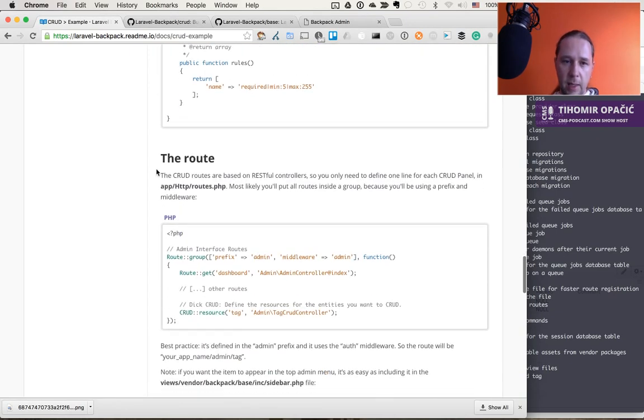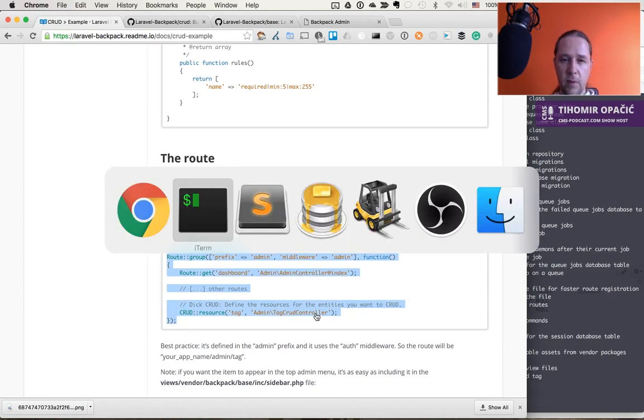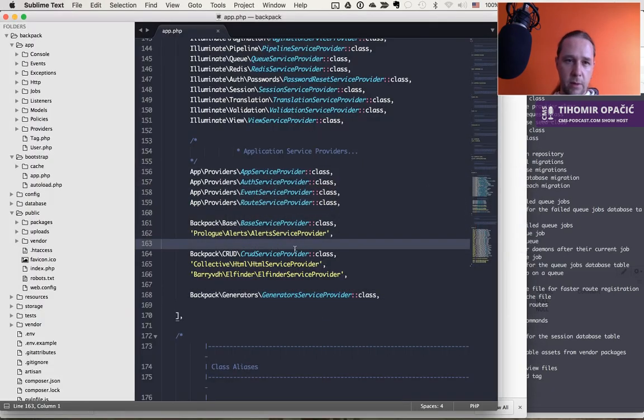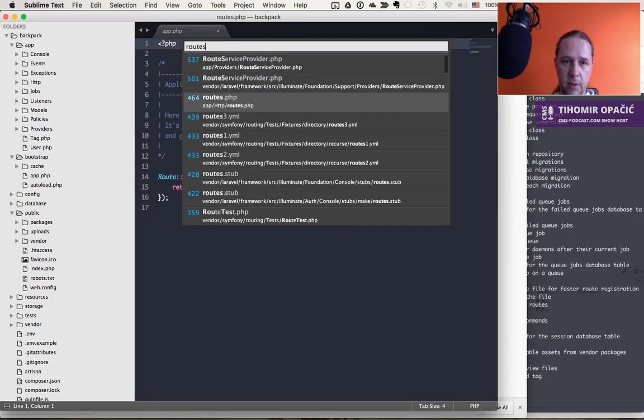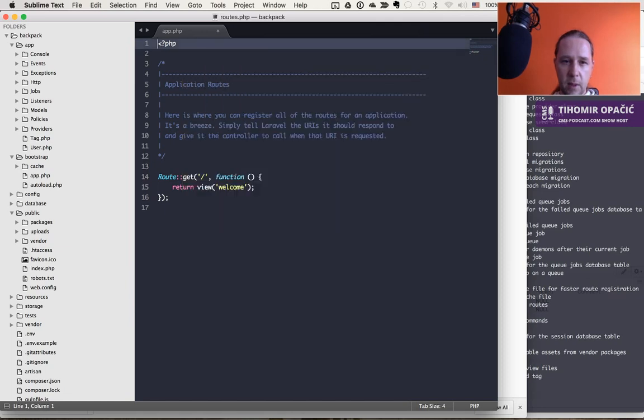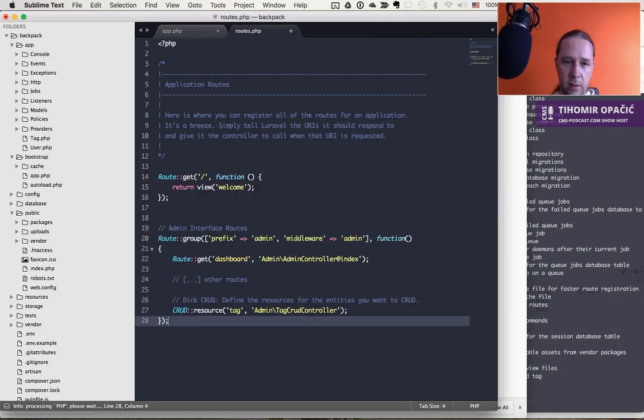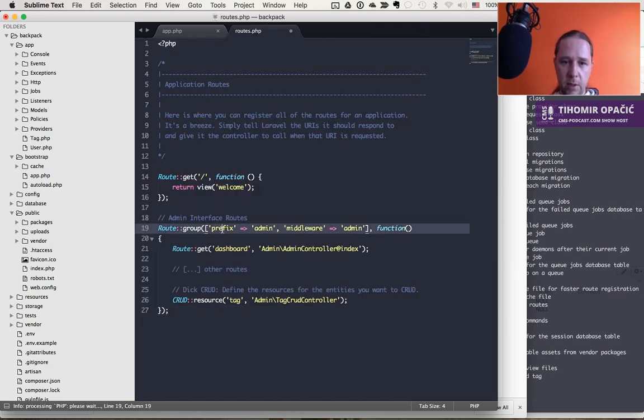So if you want to do this quicker rather than slower, you can copy and paste stuff. And what happens here is that we have a route called dashboard in our admin.